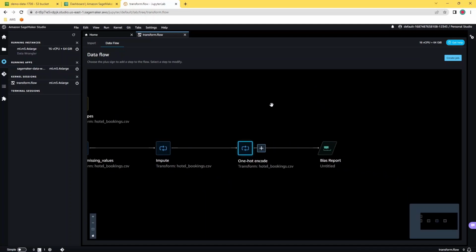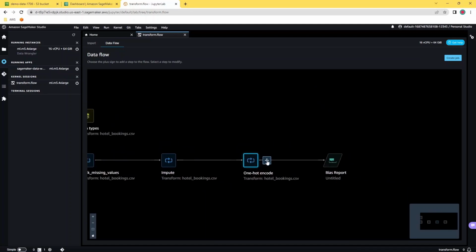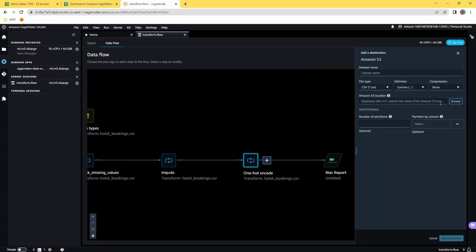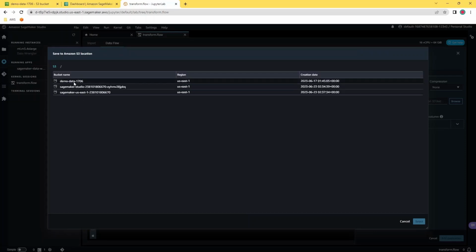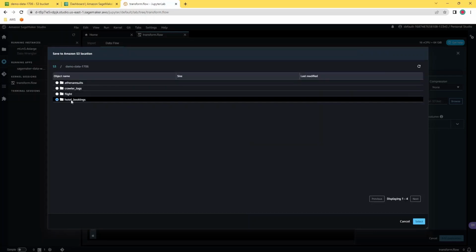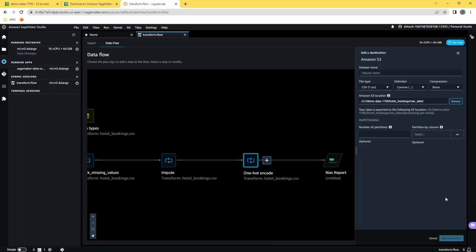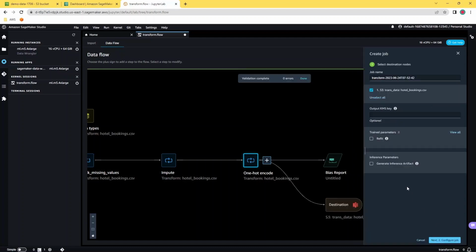Still we didn't add the destination, so I just click on this, and I will say add destination Amazon S3, and I will select one particular folder for my destination transform data. So I'm just selecting the same folder in the transform data as well, and this is my folder, and okay, destination name. So I will say trans data destination.